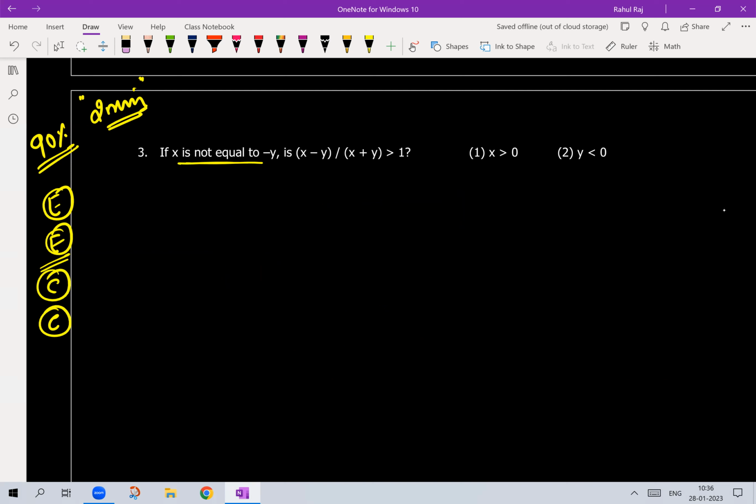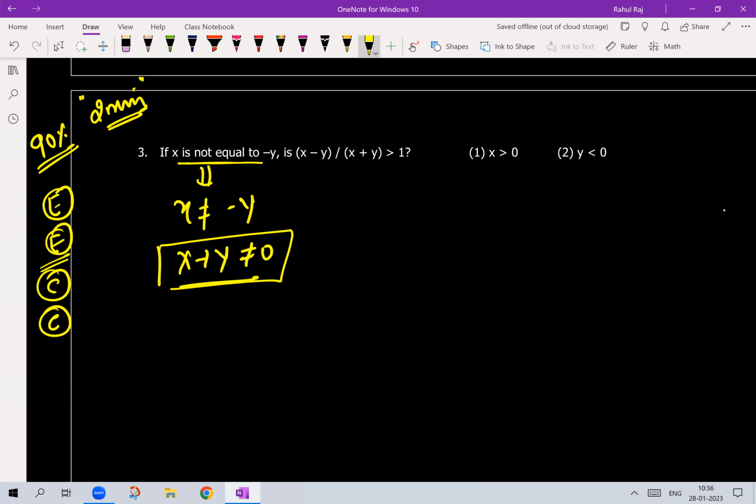So before we get into the question, please understand what's the information that is given to you, that x is not equal to -y. This simply means that x plus y is not equal to 0. So they have explicitly given you this information, where you need to understand that if you take x as 5, you can't take y as -5. Simple logic. Is that very clear? Now the question is x minus y over x plus y greater than 1. First of all, guys, a lot of people do what? They just cross multiply this and try and change the question. But I have told you very clearly right in the first class that until it is explicitly mentioned in the question that variables x and y are positive, you can't cross multiply.